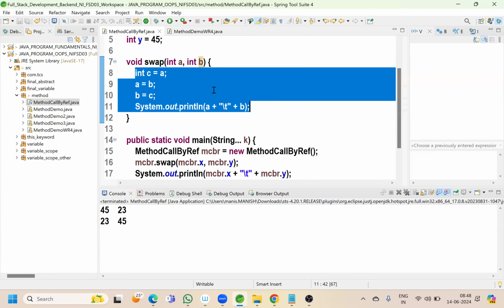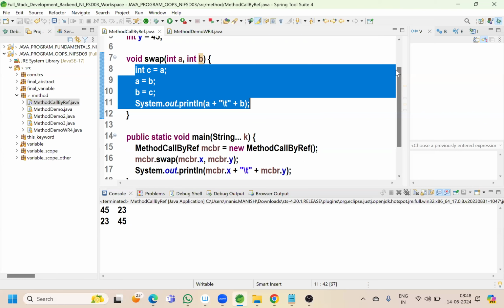In this example, we are only passing the value, so our value is swapped at the local level, but I want to swap my data at our instance level.